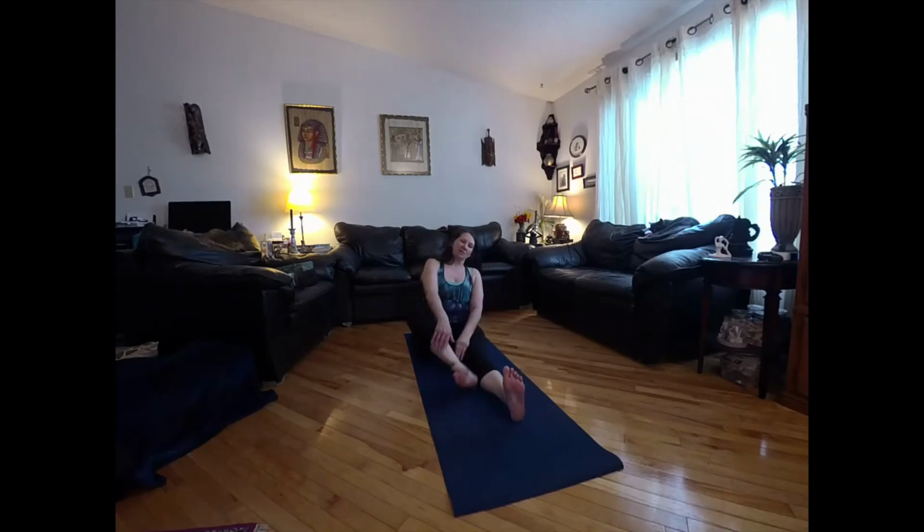So left leg comes up, either into half lotus or into cross-leg position with the left leg in front. And take an inhale here. On your exhale, twisting left. If it's available to you, left arm can wrap behind. You might be able to take a hold of your foot if you're in half lotus.